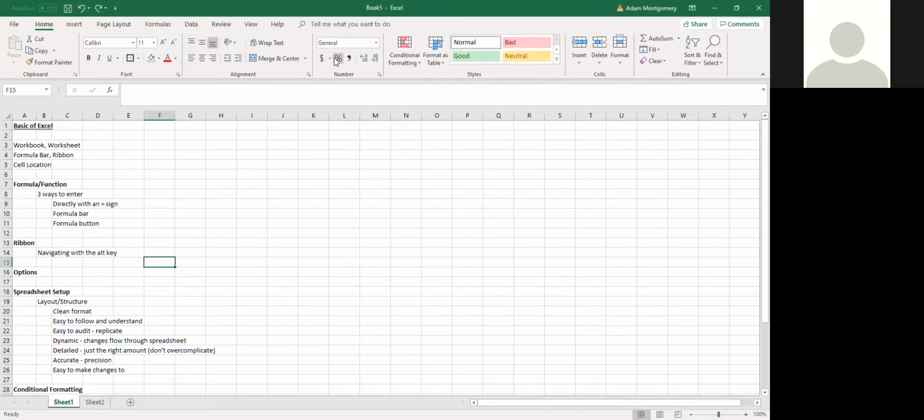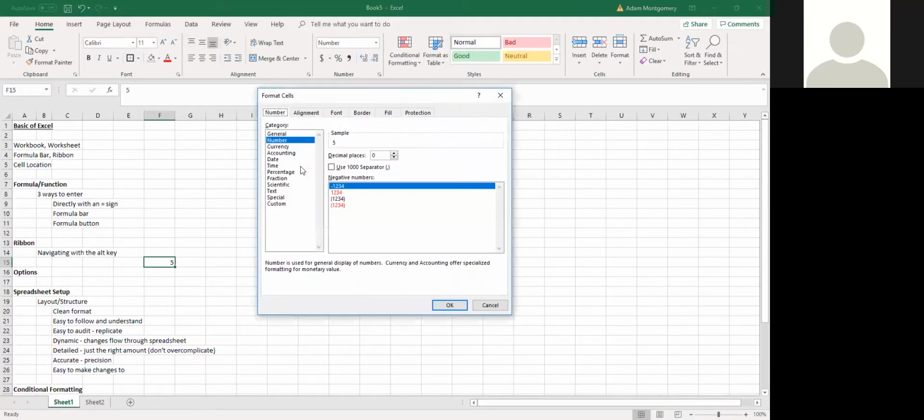All right, the dollar sign: you can change the currency. It's not too applicable to us, but this is a good one: if you want decimal points, right here. But you can also do that by going into number formatting. If you have large numbers, the comma for the thousand separator is useful.